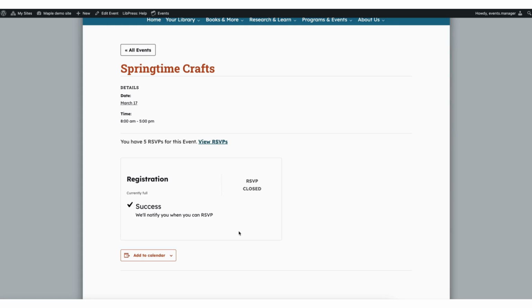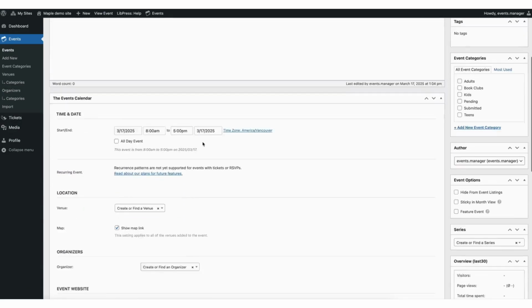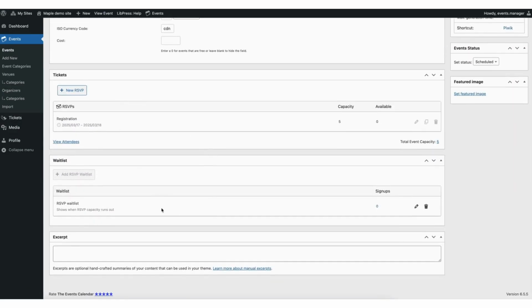So as I mentioned before, you as a site manager or an events manager, once you have this waitlist set up in the event, I'm just going to go back into the event. Once you have the waitlist set up like this, you can kind of just forget about it. You don't have to be moving people around. Again, those emails are going to get sent out automatically by the events plugin system, and then the patrons will be bringing themselves back to your site, to your event, to sign themselves up.